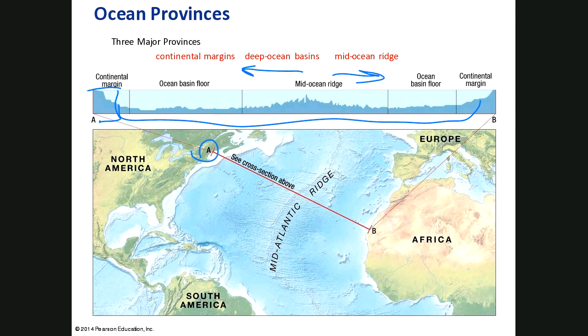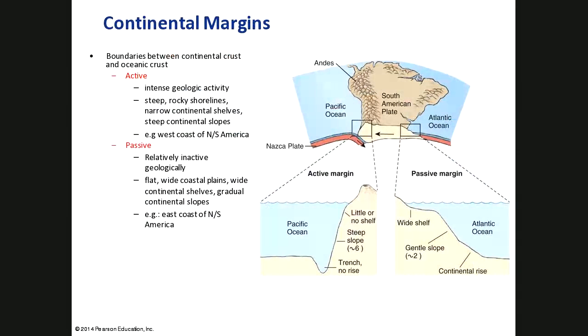The mid-Atlantic ridge is pushing the material this way. So now if we could look at the other side of North America at the crust, there we go. We end up having two what we call margins. We have an active margin and we have what's called a passive margin. Now that all has to do with plate tectonics again. It all has to do with how geologically active they are.